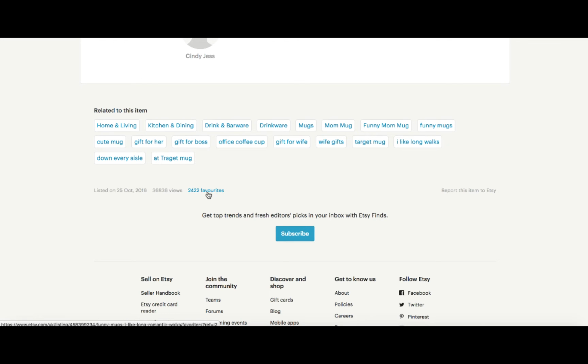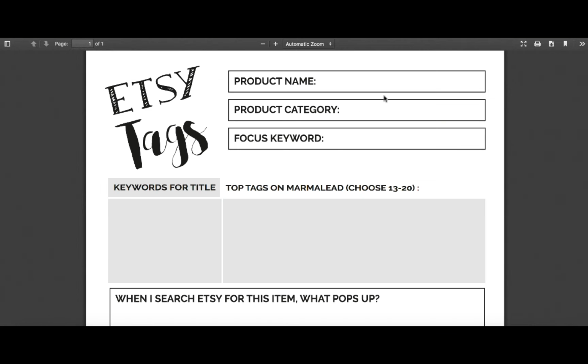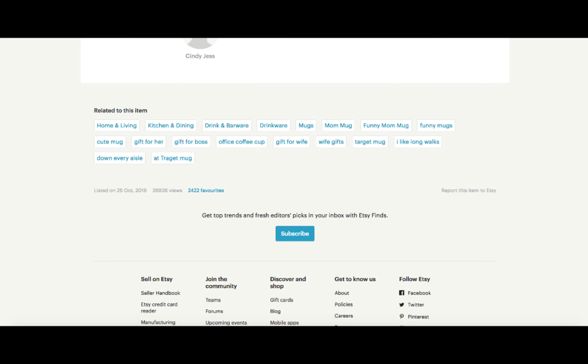You can also see here that this mug has quite a few favorites, so I'm betting that the view to favorite conversion rate is quite high here. So it's worth noting, if any of these tags apply to your item, you might want to write 1 or 2 of them down on your worksheet here under top tags. I usually like to choose 20 top tags and then mix them up between my different items, since a lot of your items are probably going to be fairly similar. So go ahead and write down a few from your first choice and see what is different that you've maybe never seen before or that would apply to your item.